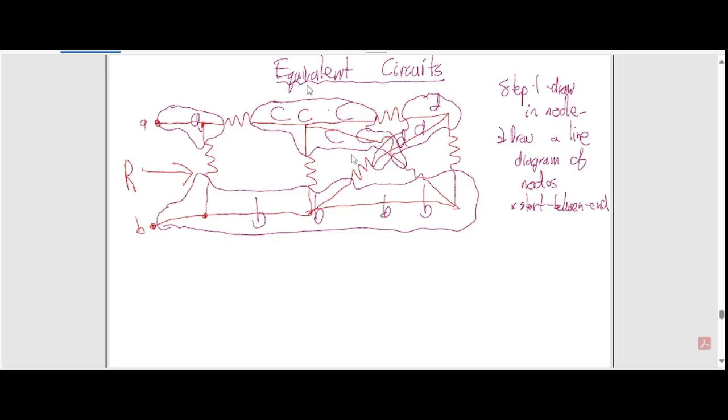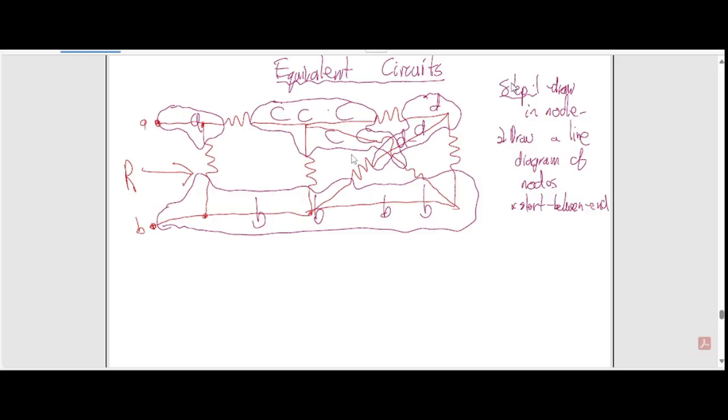So the equivalent circuits. Guys, why you're doing this is that when you get a circuit that looks really weird, you can look at it and not be able to tell if it's in series or in parallel. You will not know. I can't tell, right? It looks weird. So the first thing you do, Vincent, is you draw in your notes.